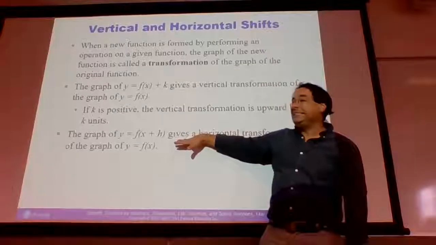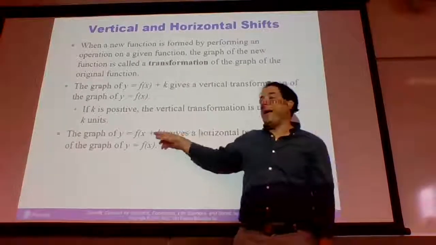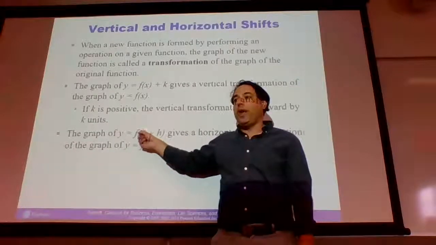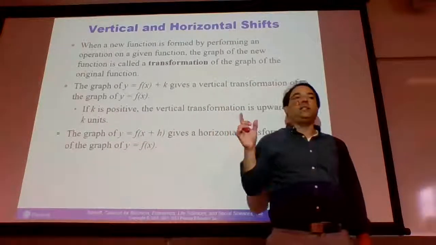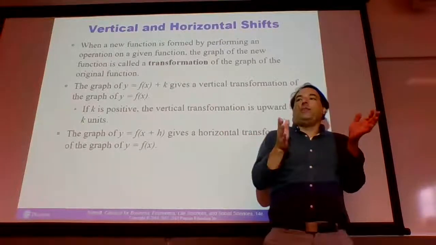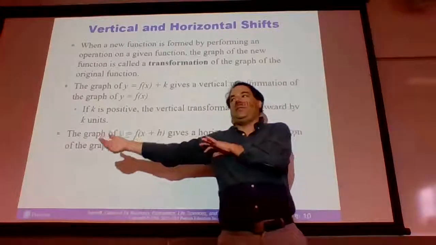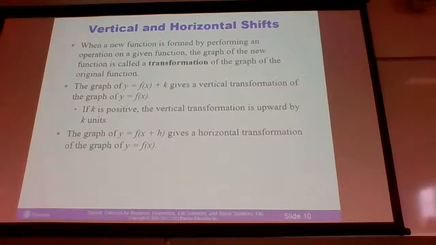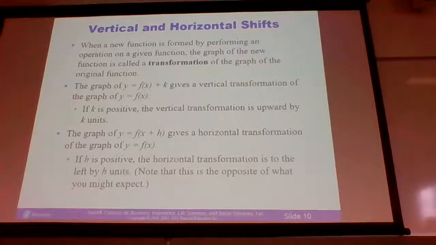The part that people get confused on: with the vertical shift, on the outside of the function, if you add, it goes up, subtract, it goes down. But on the inside, the horizontal, if you add, it actually moves it to the left. Subtract, it moves it to the right. And the way I like to remember it is, if you add something to it, you think it would go to the right, but you got to make it 0. So you actually go to the left. Okay? But basically, outside, vertical, up and down; inside, horizontal, left and right.